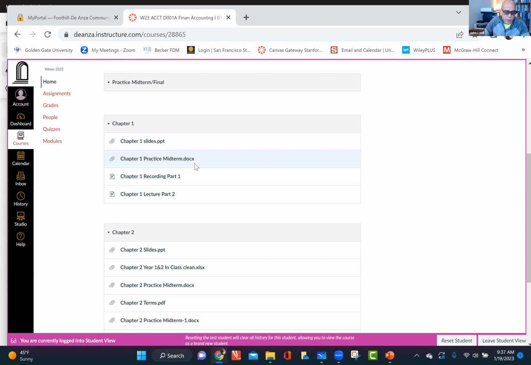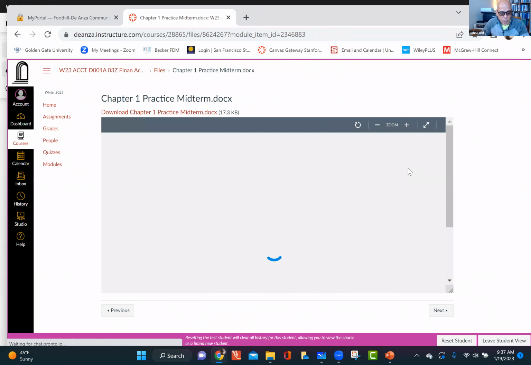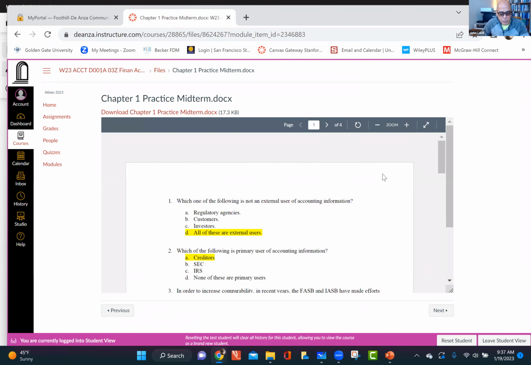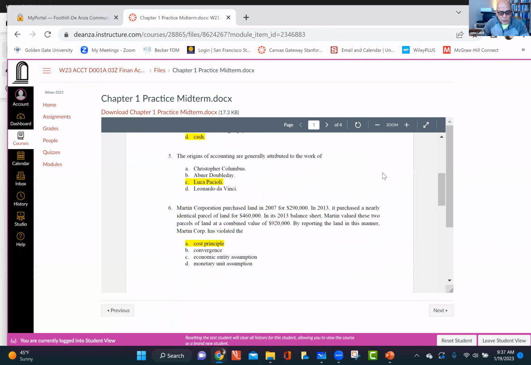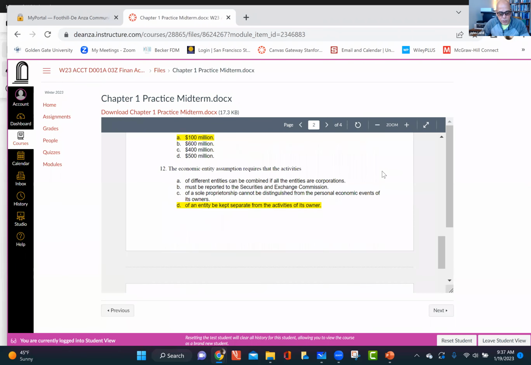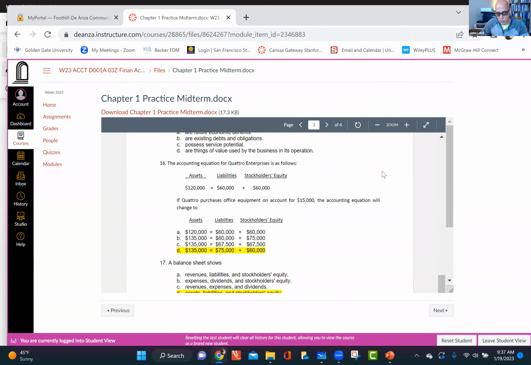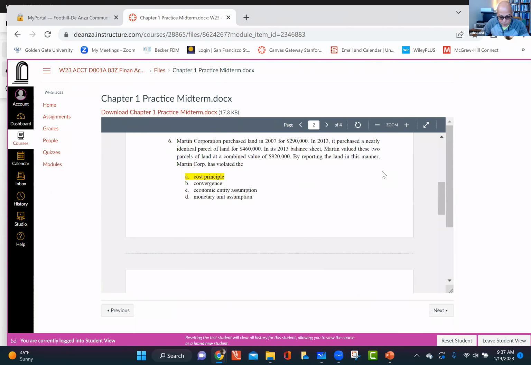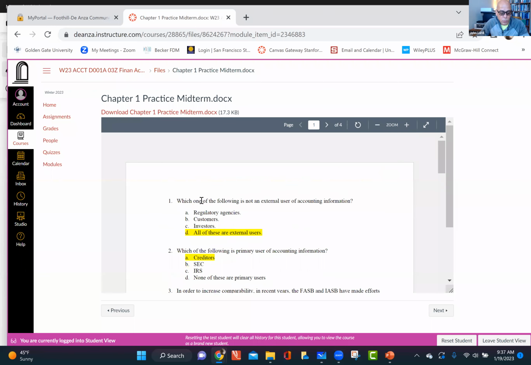For chapter 1, I embedded them in the slides. For other chapters, I didn't embed them in the slides, but I did provide this Word file that has the questions. So we'll see them embedded in the slides, but I also want to point out that you do have a Word file with the same questions. Obviously, I've highlighted the answers, and since I won't be doing that on the exam, what you may want to do is remove the highlighting, and that's fairly straightforward.